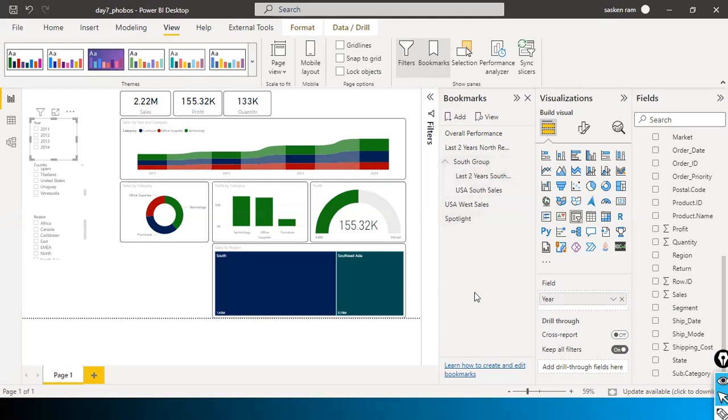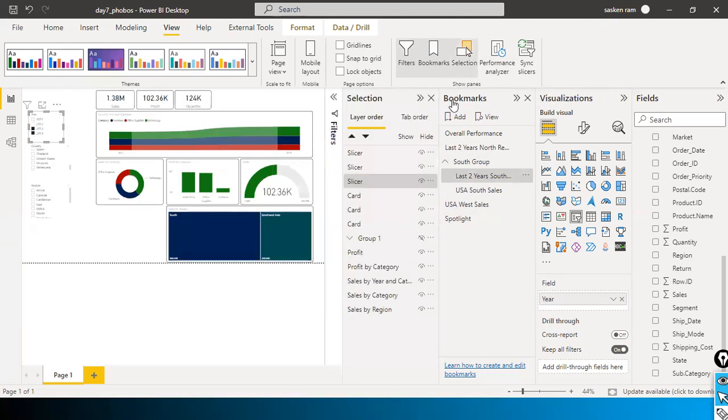And the next one is, okay, now we will see when I click on this, it shows this one, right? I just go to the selection pane. And here I have used this one, right? For example, I don't want to display the slicer here, or I don't want to display the cards here.